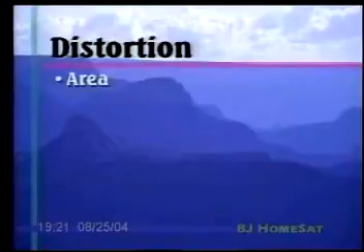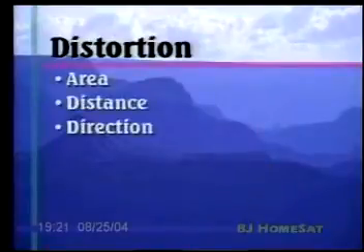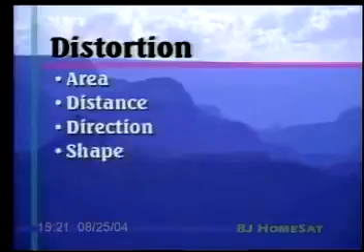Now, today's topic is about map projections, and the big problem with flat maps is distortion. And distortion occurs in 4 areas. These are the 4 areas where distortion normally occurs: area, distance, direction, and shape. You can see that spells ADS, or if you like better, you can say SAD with 2 Ds, or DADS. But that will help you remember area or size, distance, direction, and shape. Those are the things that are distorted when we try to show the Earth on a flat map.